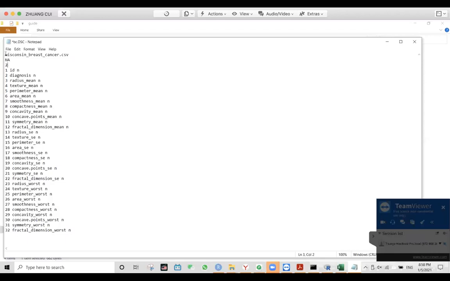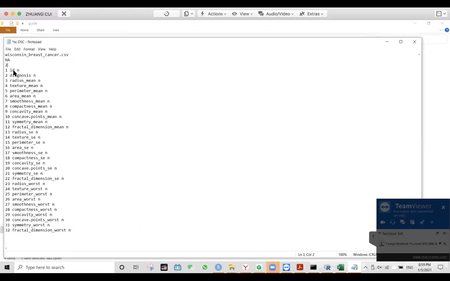So the first 3 rows are: the Excel data file or the text data file, then the missing value indicator, and the row where your data actually begins. Then the rest of them are basically the variables.